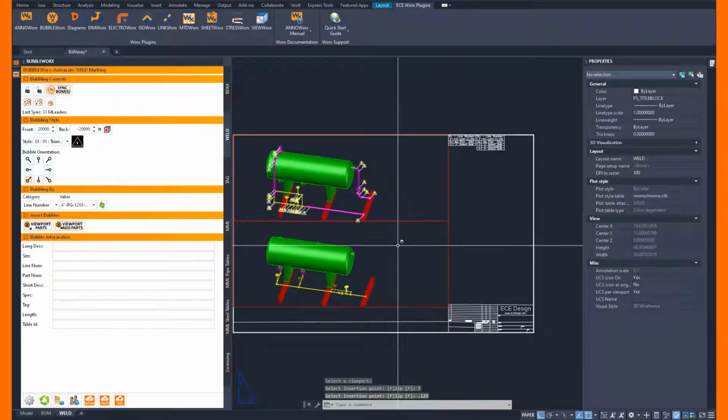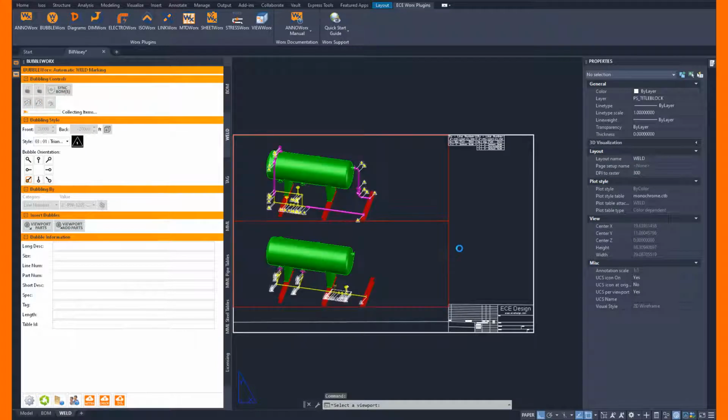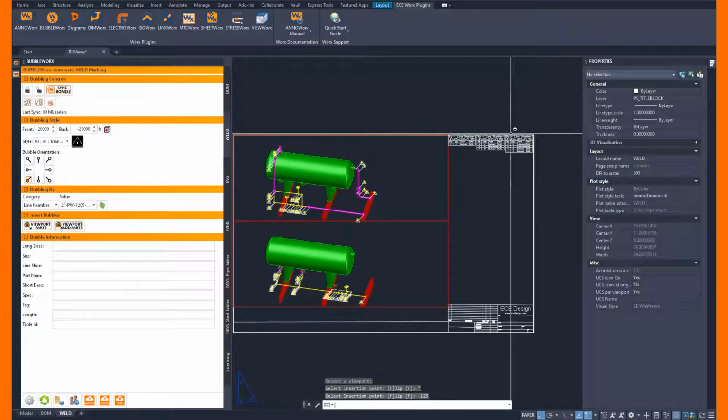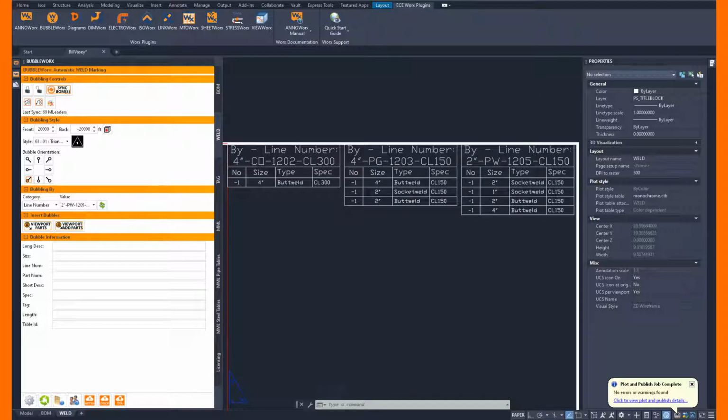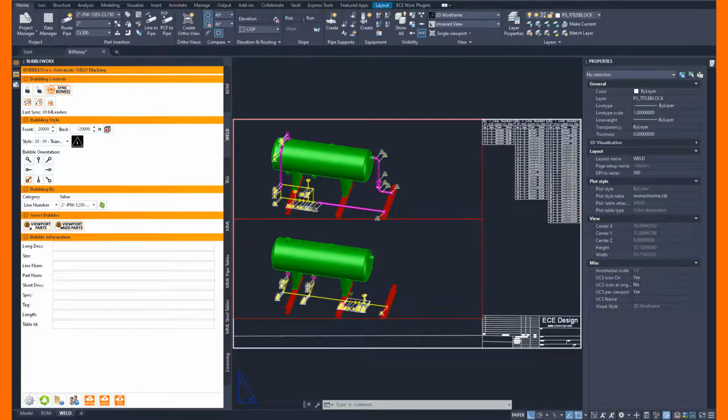So I am changing my line number before clicking the viewport, and the result is a table that's dedicated to all the welds per line number. Let's zoom in here and take a look. All the weld numbers are -1. That's a BUBBLEWorx default. We're going to go ahead and sync these tables now with BUBBLEWorx, and boom, all of the line numbers now have marks that are populated 1 through the maximum count of welds per line.